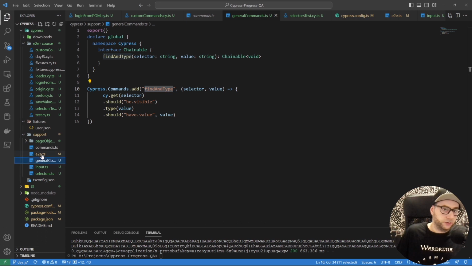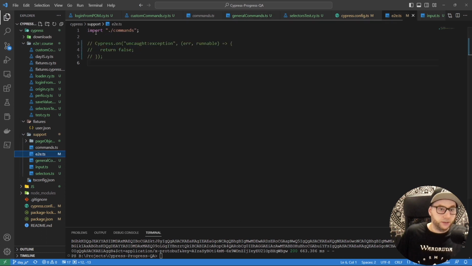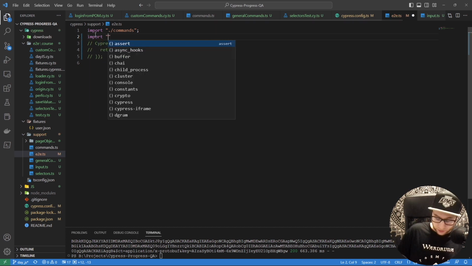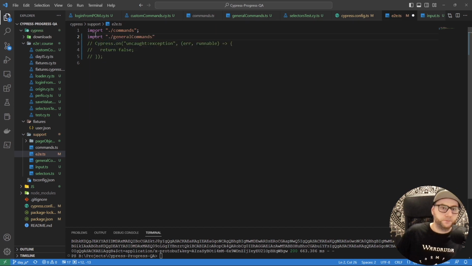Let's save it, and we can use it. Also we need to add in our e2e.ts import this command, because we declared the command but we don't have it imported. So go to support e2e.ts and import this command, and it will work globally in the whole project.